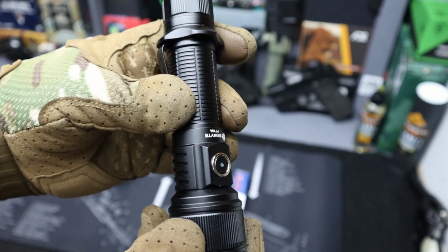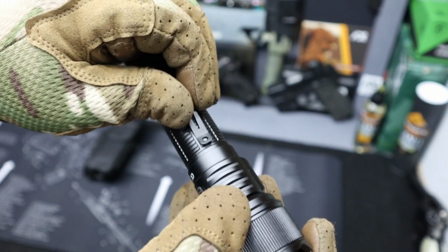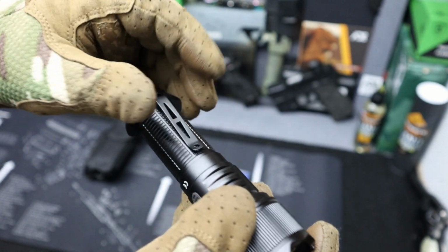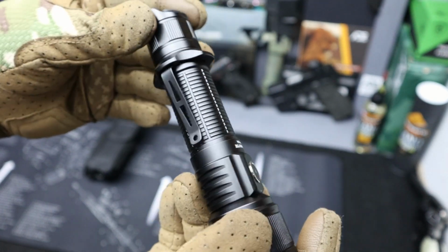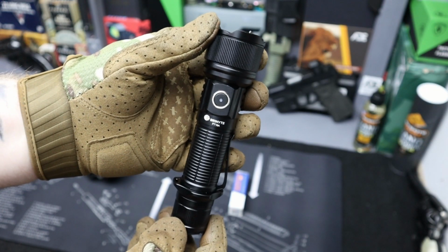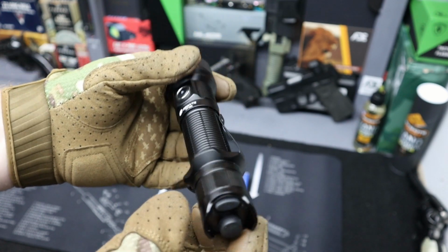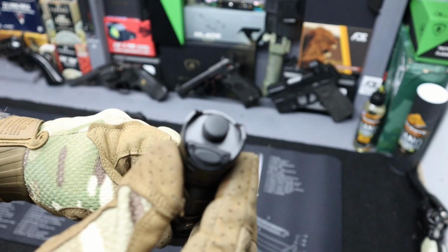Seems like really nice quality. It's all aluminum. It's got a really nice metal clip on the back. It's pretty stiff, so it should hold on pretty well. It has multiple buttons. It's got the button here in the front. It also has a light on it that'll let you know about charging levels and stuff like that. Then you have two switches at the back.